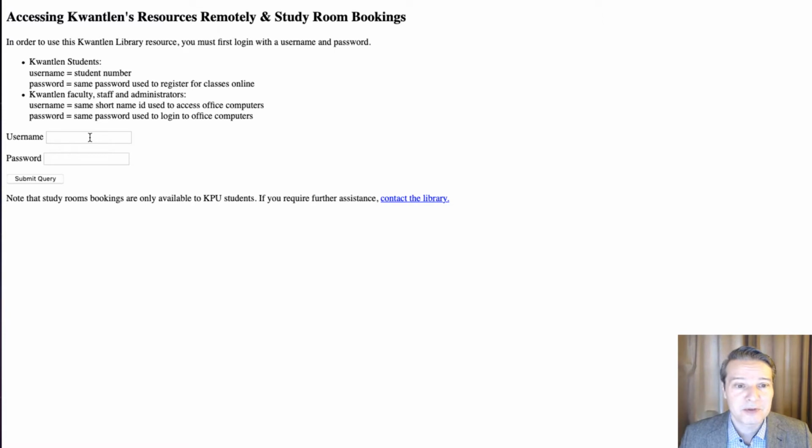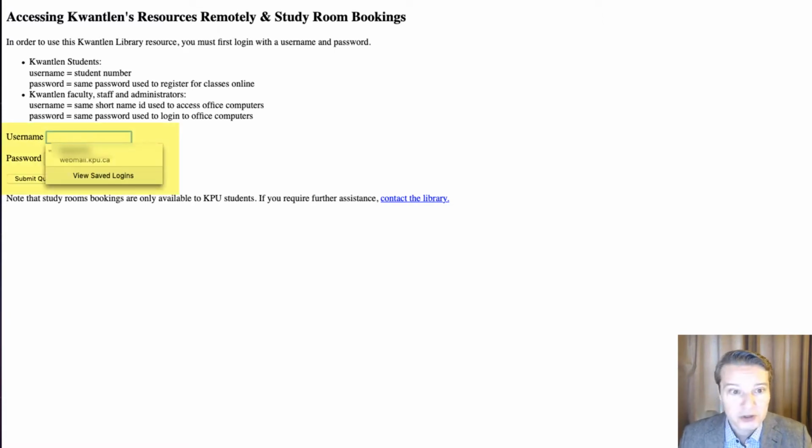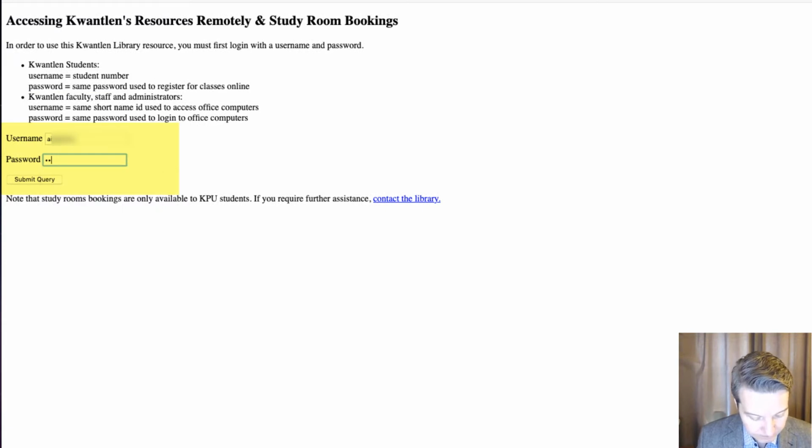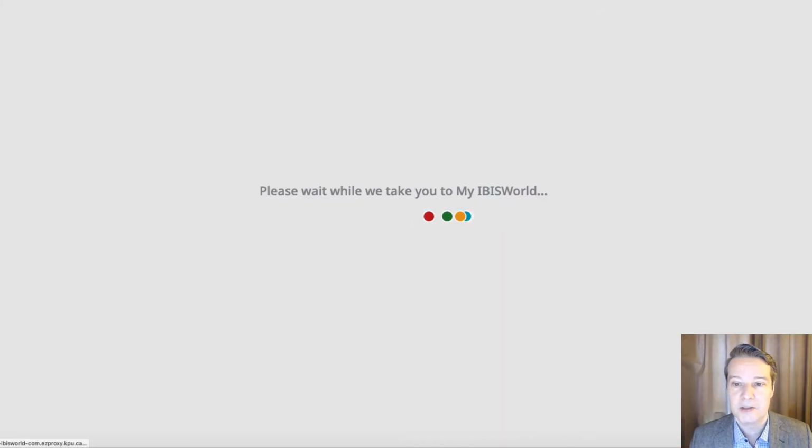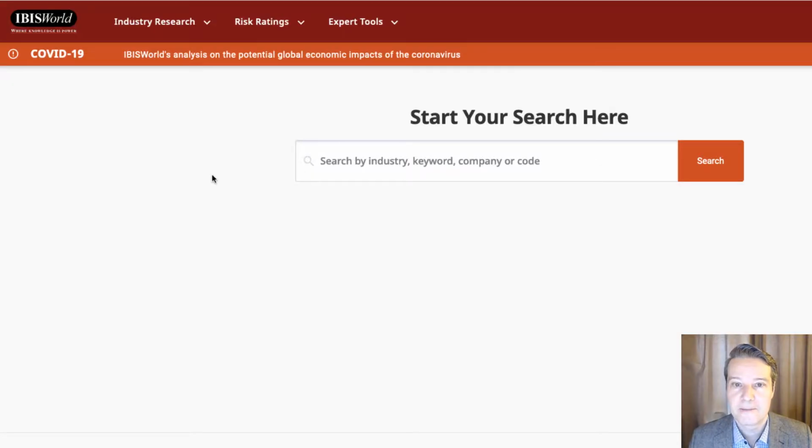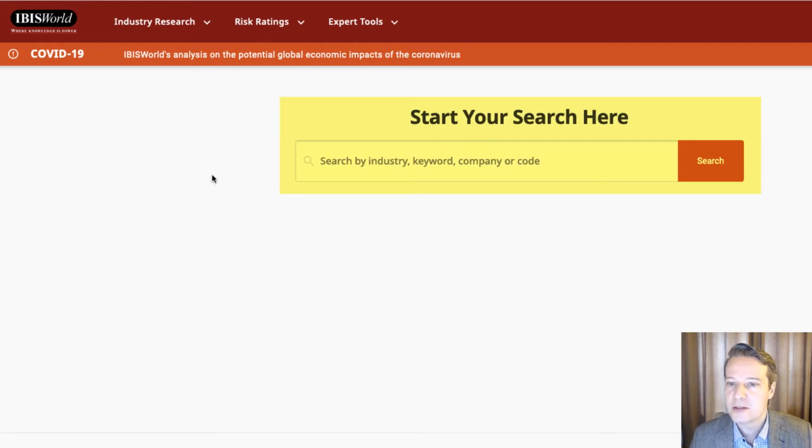And because we're off campus, you'll be asked to type in your username and password. And it'll just take a little bit to authenticate. Okay, so now we're at the IBISWorld homepage, and to find information on the industry, you can always search by industry, keyword, or company.